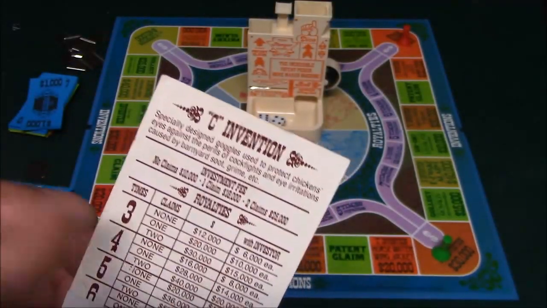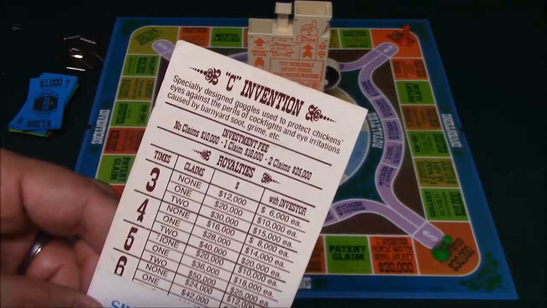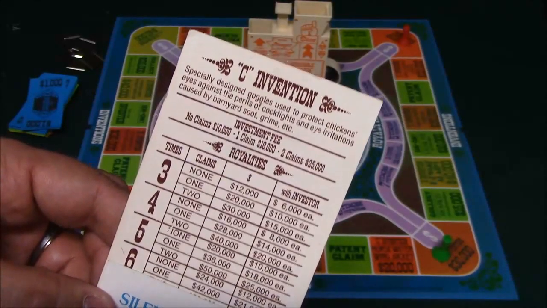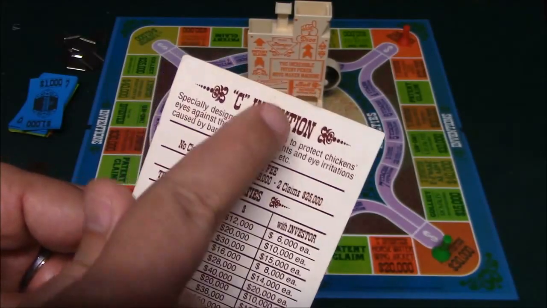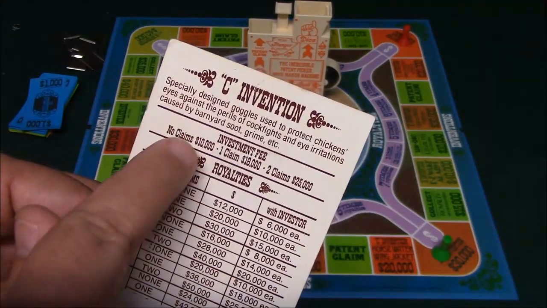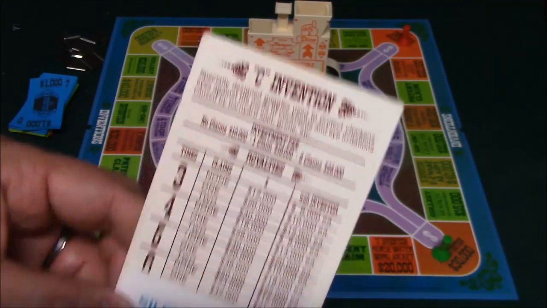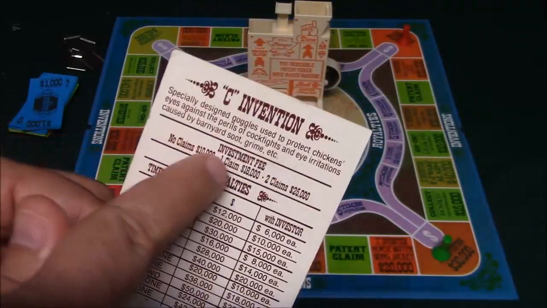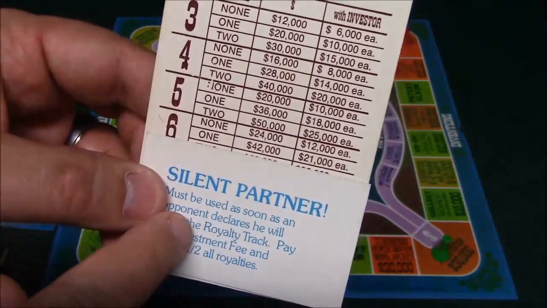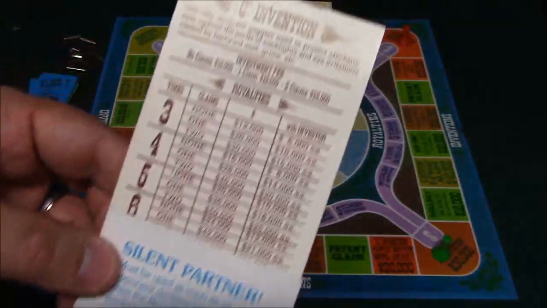First thing I will have to do is pay an investment fee to my opponent to go ahead and start making the money. This will basically tell you how much I'll have to pay depending on the clip that's here. Since there's no claim on this card at the moment, I would pay him $10,000. Now what my opponent could do is take the claim and then play the card that would negate this, and there wouldn't be anything I could do about it.